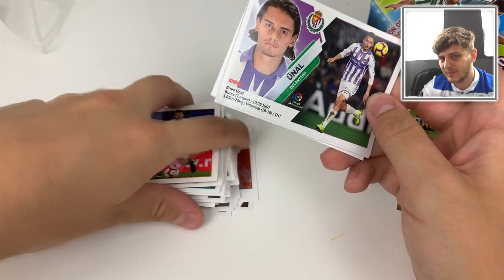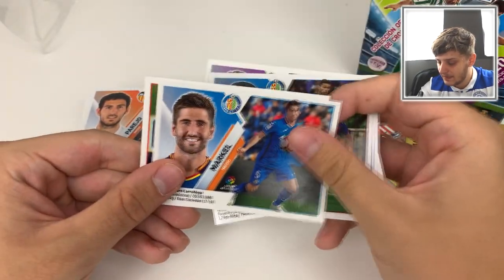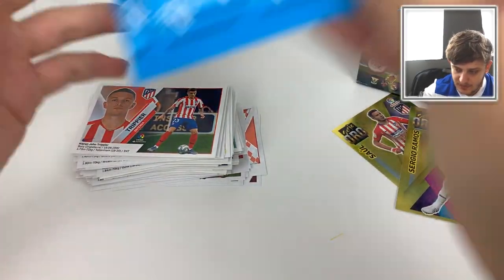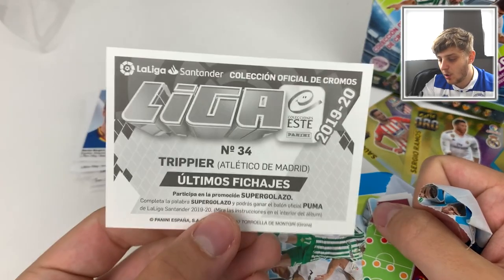Maybe a bit earlier than that, but that is pretty mental, isn't it? Danny Parejo playing for Queen's Park Rangers in the Championship. And then there's Markel and Kieran Trippier. There he is, former Spurs player, of course. So they managed to get his sticker right, which is interesting, unless it's an update. Oh no, it's at the back.